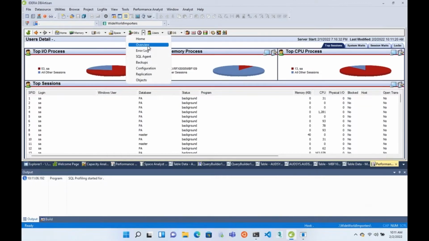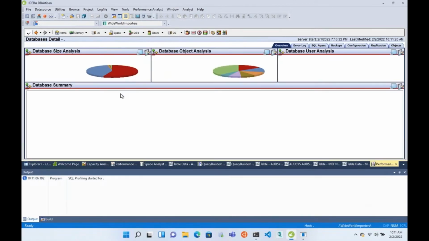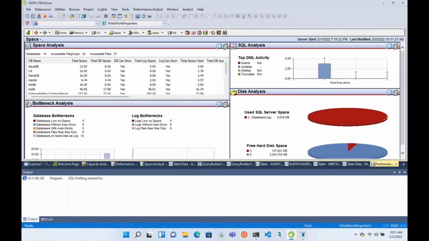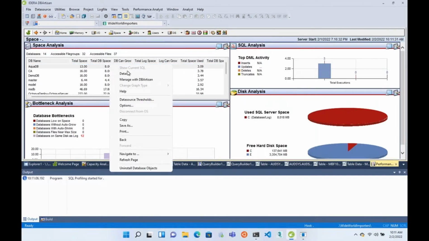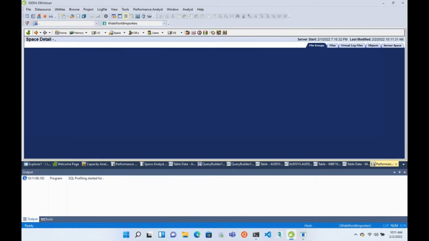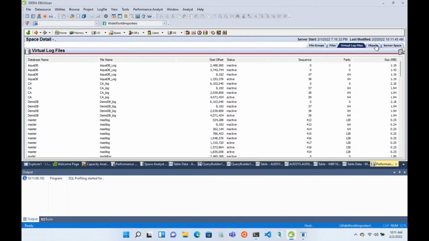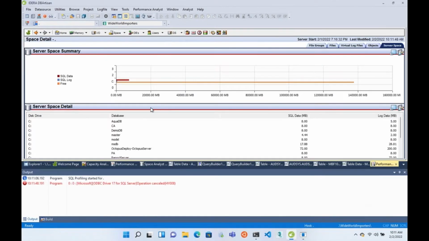So you can have your top sessions here that you can view, as well as which databases you want to view here. It gives you the list of all the databases. Then if you want to look at space, just click on it, and it'll take you straight to that. And if you want to go to the details, here you can see all the details of these databases for each of those spaces. So here you can see all of this metadata. It's all being given here as well.